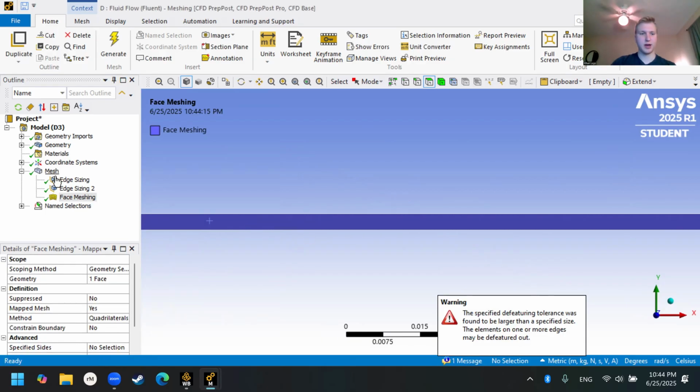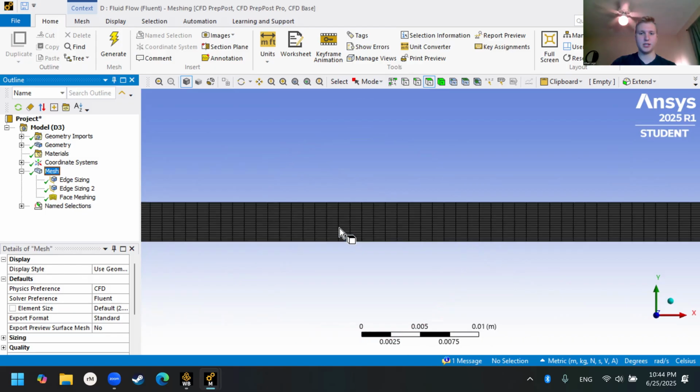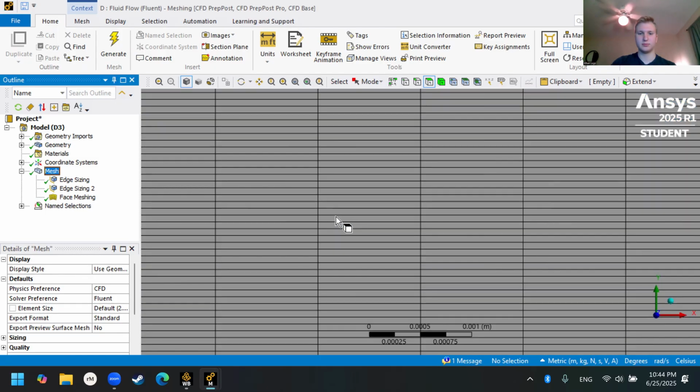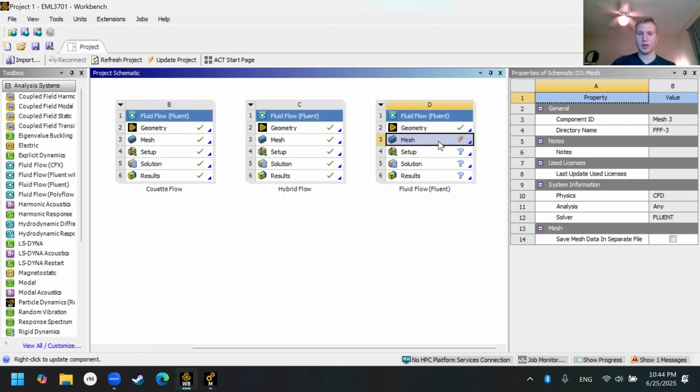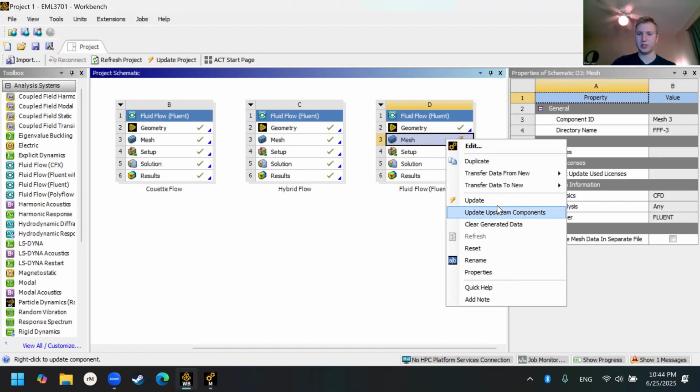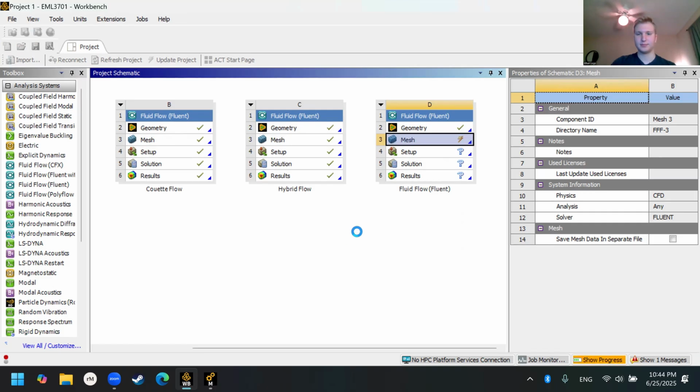And so now I should have a very detailed mesh. And that should finish the meshing.